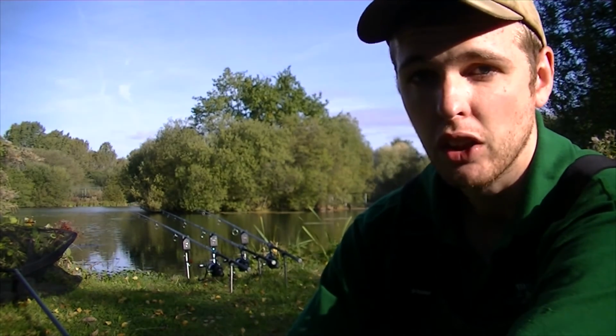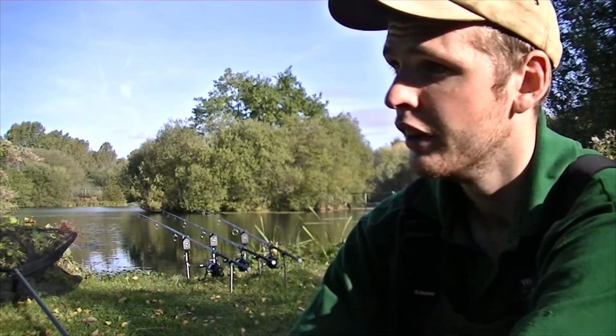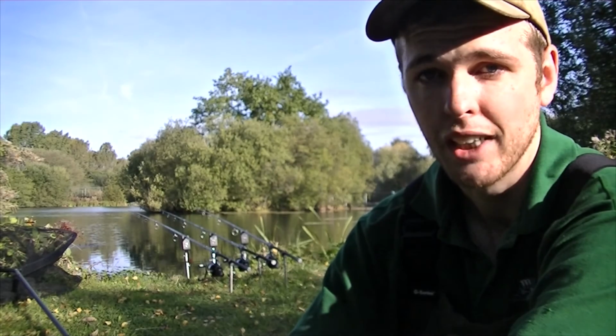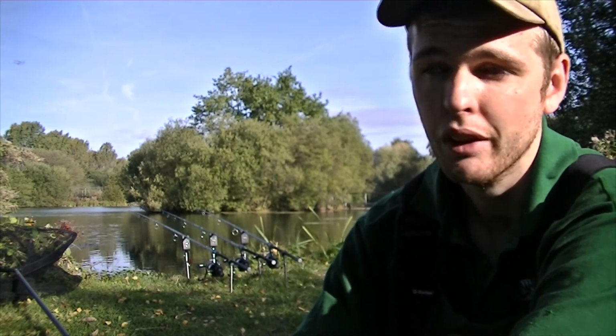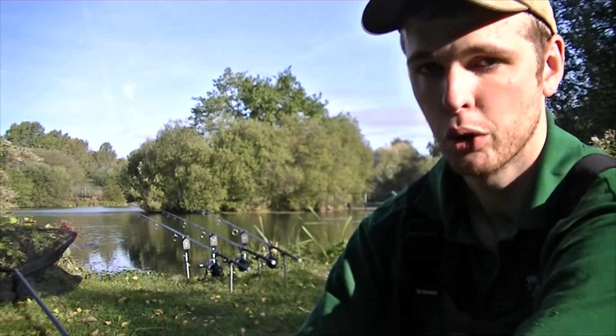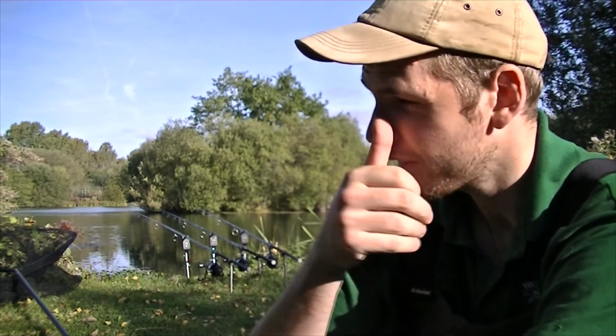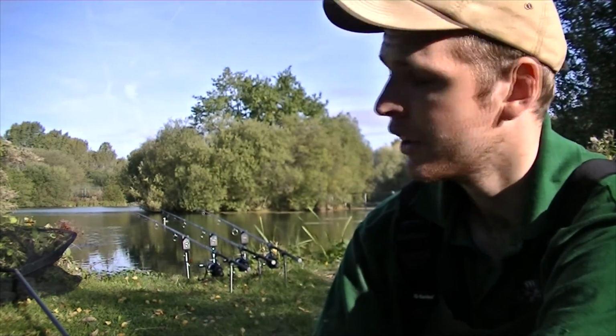Still on the hinge stiffies, it's the weediest swim up here by the looks of it. It hasn't seen any pressure really for the last good month or 2, it's just caked in weed, but I've put on my waders, so if I manage to hook into one I'll just wade straight out and get it in as quickly as possible. So I'm going to try and get through all the marginal weed, which is quite bad, so should be alright then. If we hook into one, I'm pretty sure we'll be able to get it in the net safely.